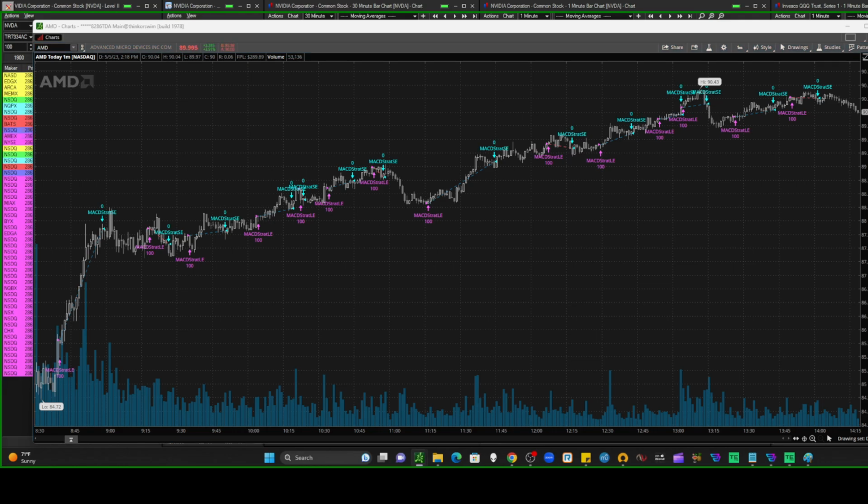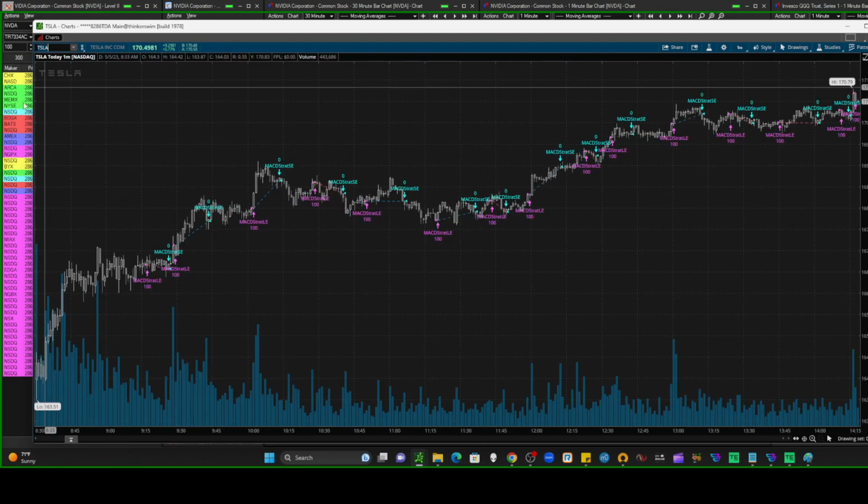All we're going to find out is that when the stock is going up, whether it's Tesla or AMD or whatever, if I bias my trades to buying, I most likely make money. Let me repeat that. If the stock is going up and I bias my trades to buy, I most likely will make money. And it doesn't really depend on the strategy as much as you think.